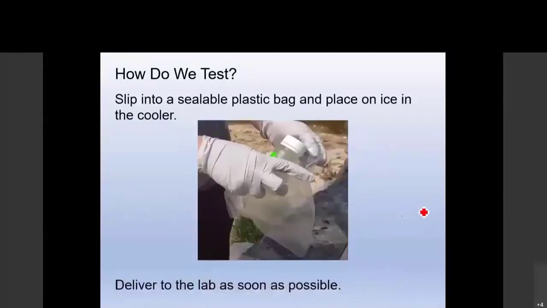All right, slip it into a sealable plastic bag. Usually I'm taking several samples from several different sources. That sealable bag keeps your samples, should the lid not be really, really tight, from commingling, which means that every sample that's in that box is going to be problematic. So having a sealable plastic bag for each sample to separate them in the box is a good idea. Then you're going to want to get them to the lab as soon as possible.